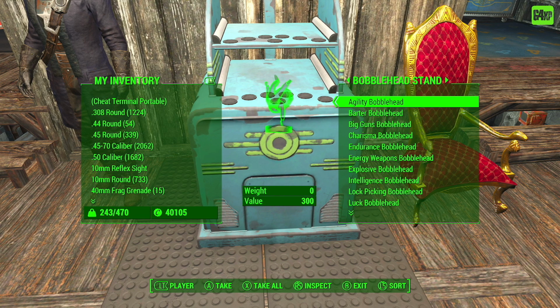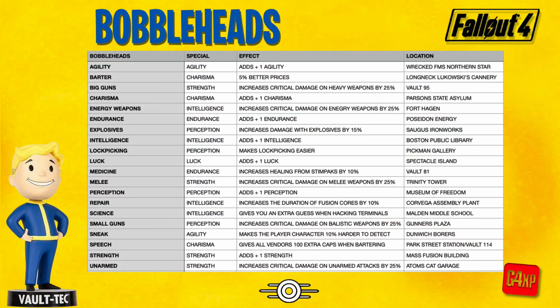And I'm going to now go across and show you exactly where you can pick all of these bobbleheads up and where they're located. So here's a quick chart I've put together for you on the bobbleheads. If you want to just screenshot that, you can and go after them. But essentially, you have one bobblehead for each of the SPECIAL stats, and that will add +1 point to each of those.